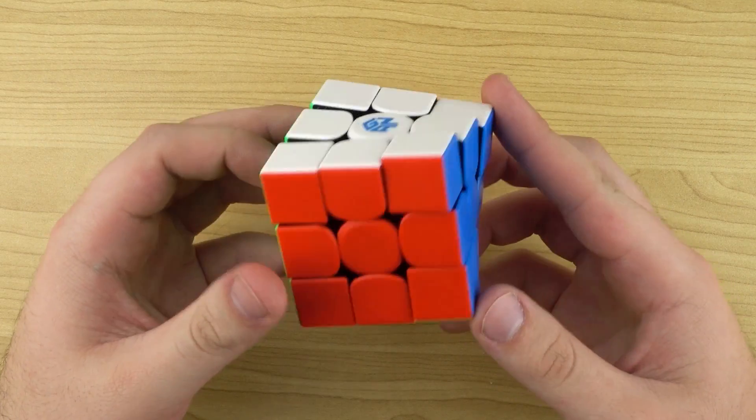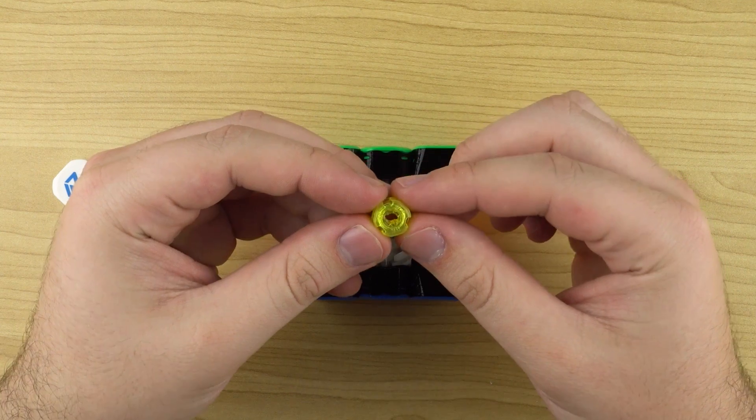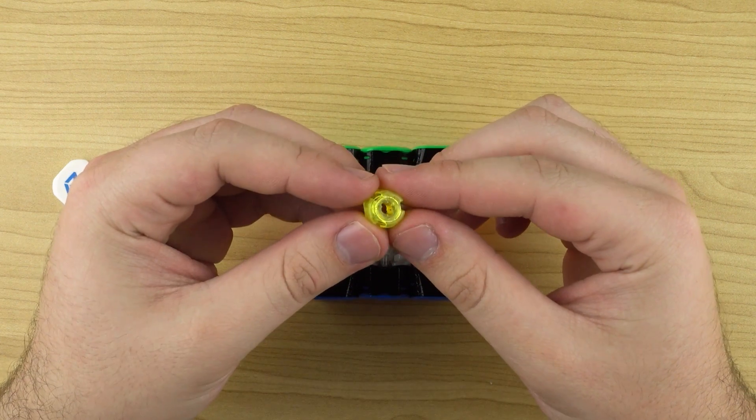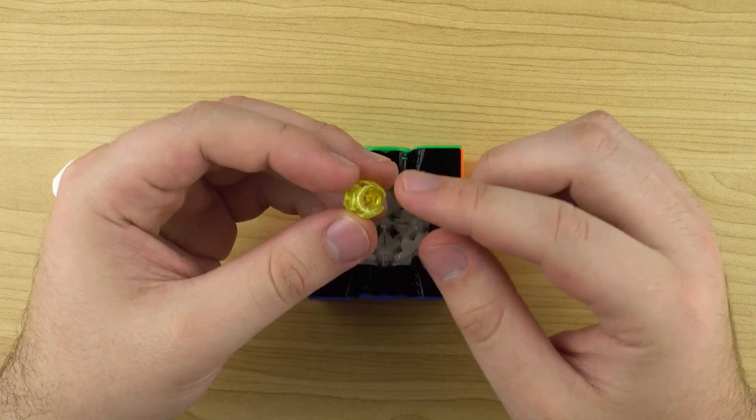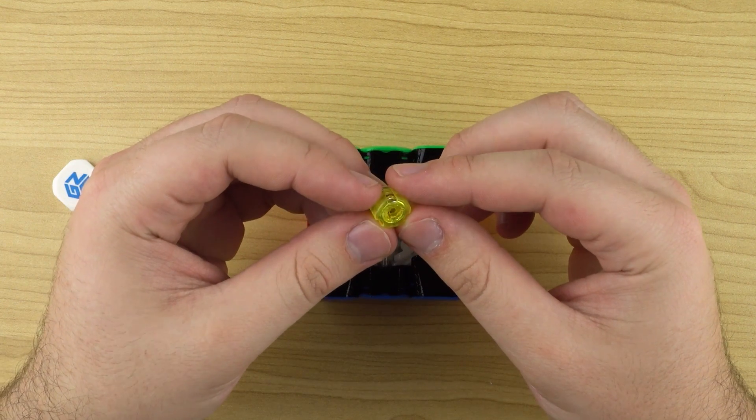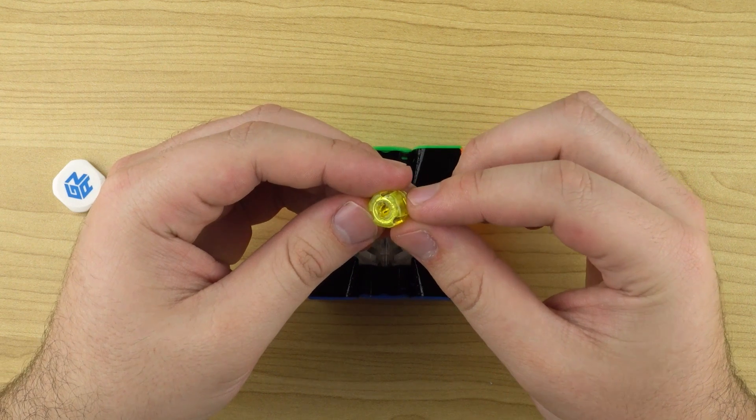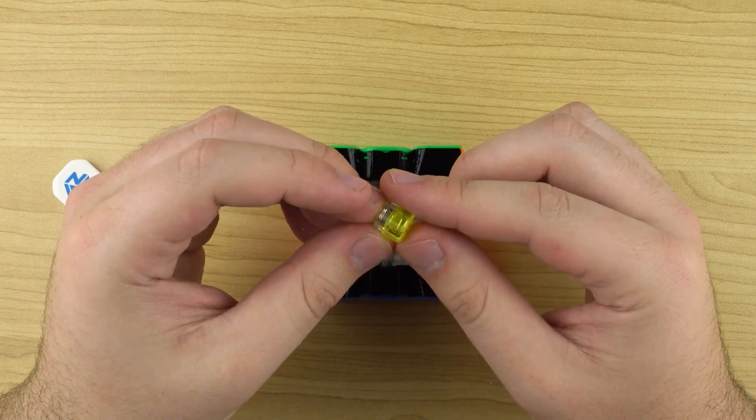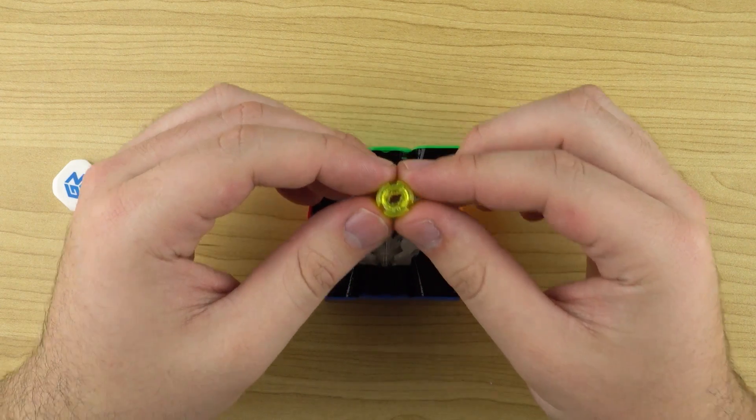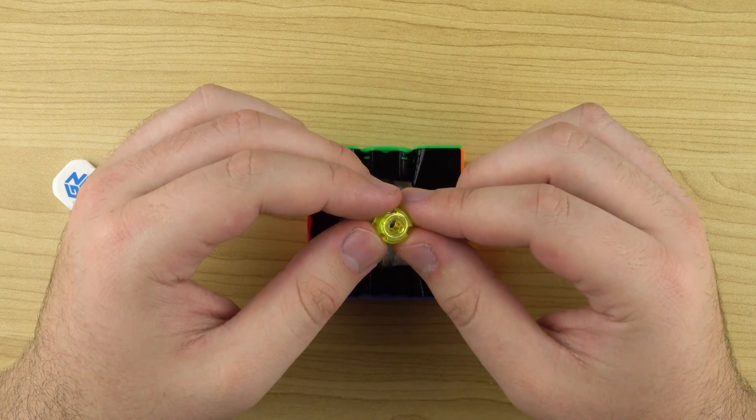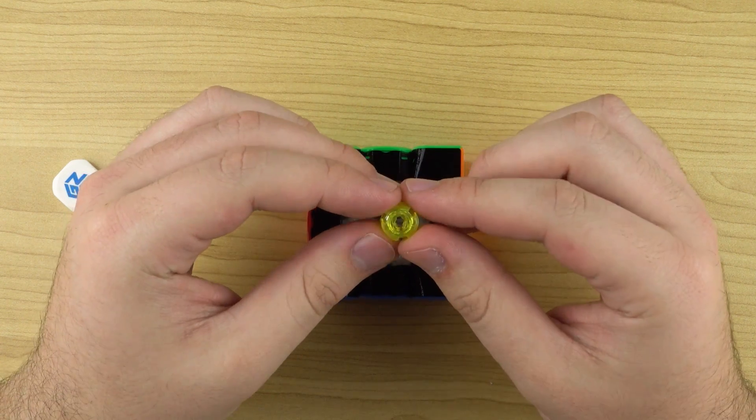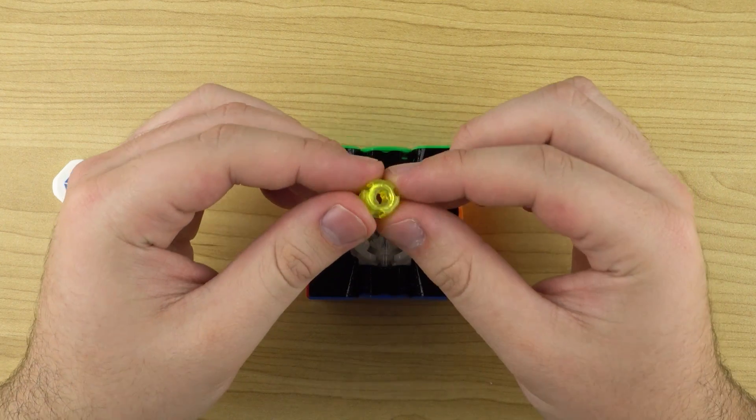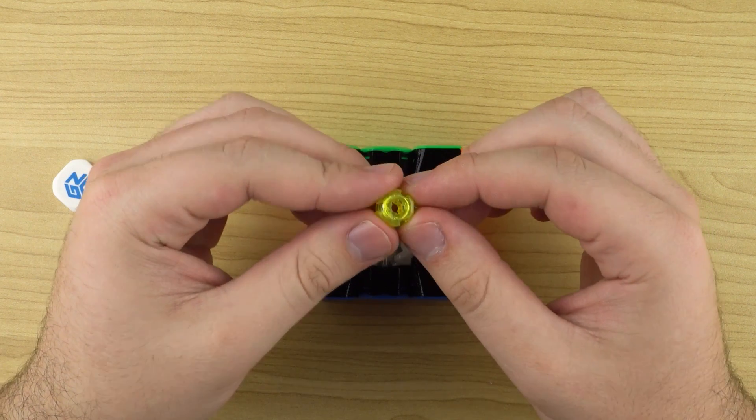Let's undo this and take a look at the inner pieces now. Before we look at the pieces I've just taken apart the puzzle and there actually is a new GES9 in here. I actually wasn't expecting that since there was no tensioning tool. The printing is very very tiny on this so it's quite difficult for me to make out what's written there, but I believe what is written there is a 1 for one of the settings and there's a 0.8 and there's a 0.6, so that's just referring to the travel distance that you can set with the tensions. So there is actually a tensioning system on this. You get three different levels: you get 1, 0.8, and 0.6. This was a little bit tricky to get off but definitely not impossible. I thought that was worth noting there is a new GES system in this cube.